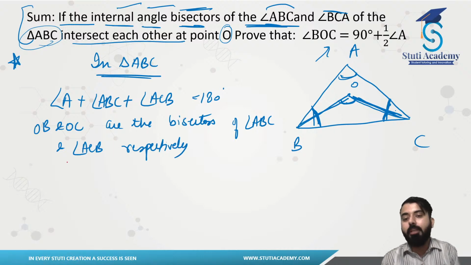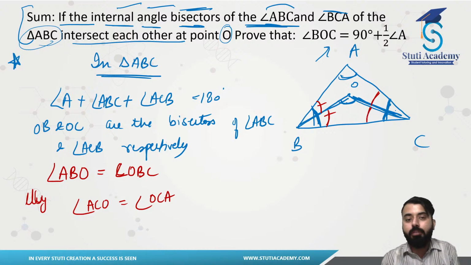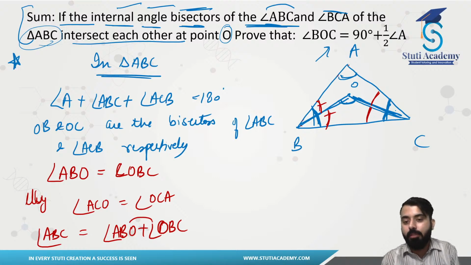So you guys know, if the angles are being bisected, that means angle ABO will be the same as angle OBC, that means this one, right? Both of these two will be equal. Similarly, angle ACO, that means this one, will be the same as angle OCB, that means this one. Now in place of angle ABC, can I write it like this? Angle ABO plus angle OBC, ABO, this one, plus OBC, this one, amounts to angle ABC. I know both of them are equal. So angle ABC is the same as twice of angle OBC. So if I just take this angle and multiply it with 2, I will be getting angle ABC.